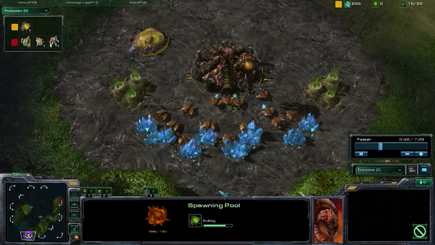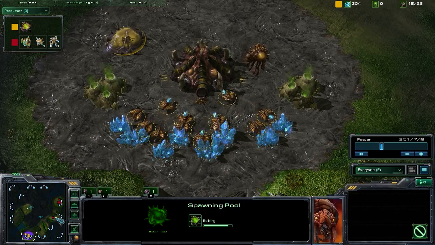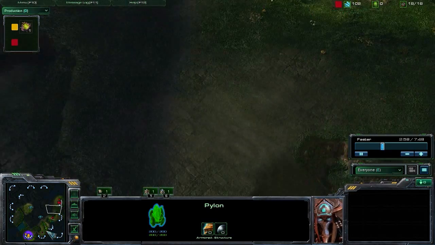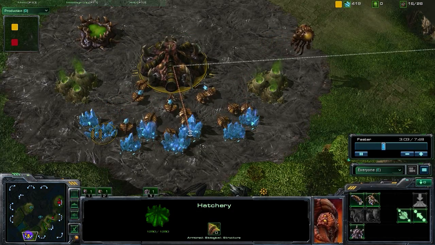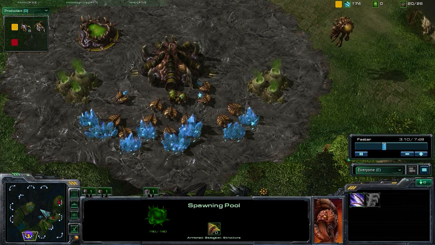But as far as the build order, we went with that 14 spawning pool, and we are neglecting that extractor because we did see this frontal wall, and we're deciding instead to go for a fast expansion coupled with the mass Zergling. So now that we do have our spawning pool up, we're going to start creating Zerglings. We have 6 on the way.